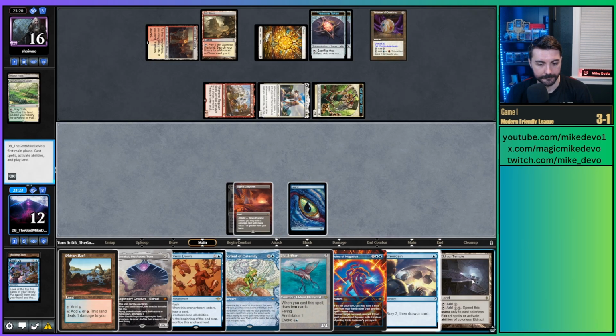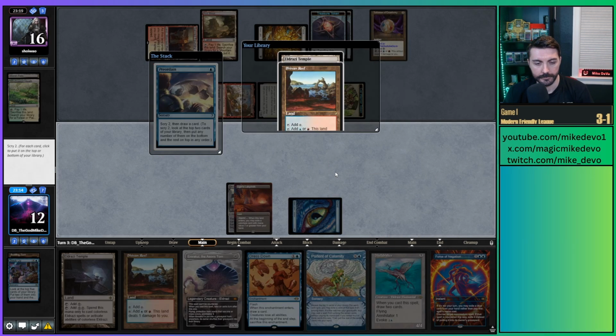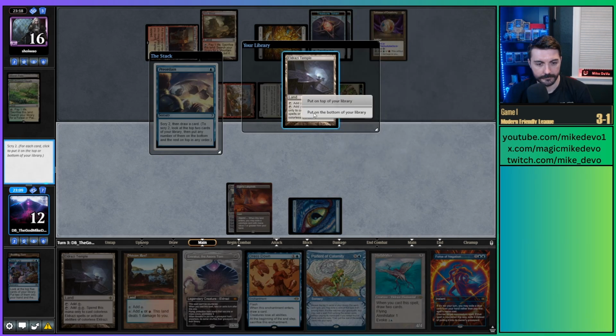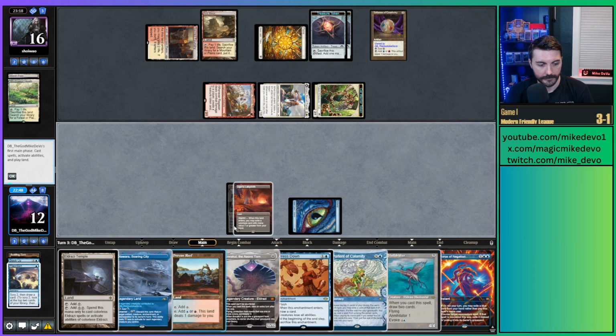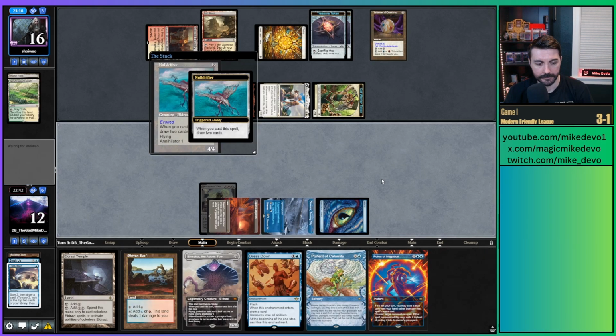Draw Temple. So I think we start with a Preordain, looking for Through the Breach. Two lands. I'm going to say no. Otawara. I'm going to play Shivan Reef out, and I'm just going to evoke Nulldrifter now. I know we're going to have to discard, but there we go.